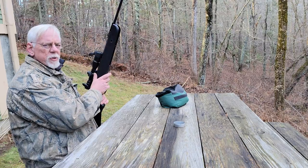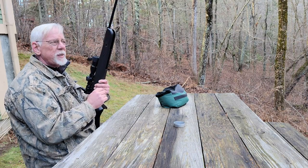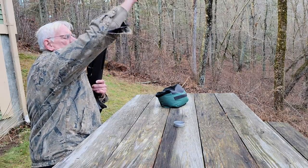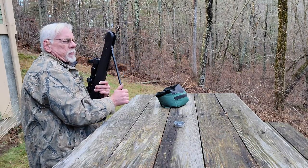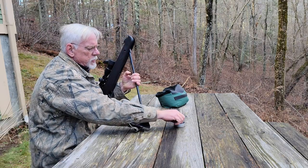The first thing you'll notice is that it's silent when you cock it until you hear that little click when the sear engages. So check this out. Isn't that amazing? I really like the way that thing cocks now.